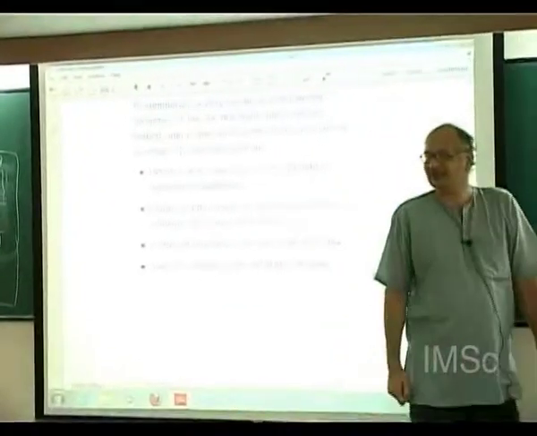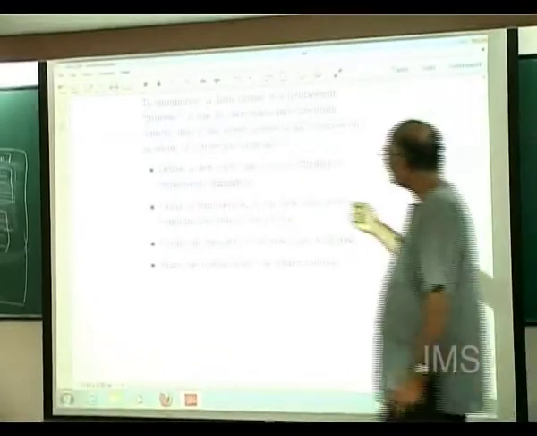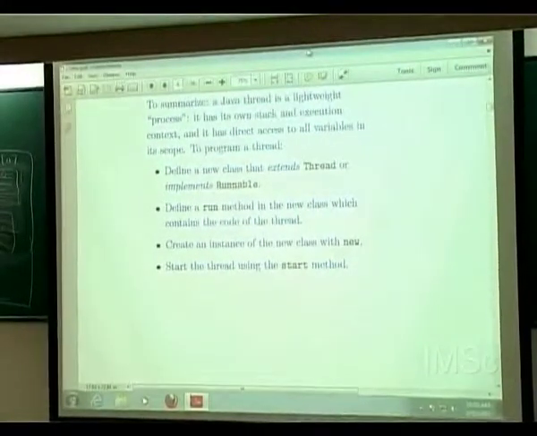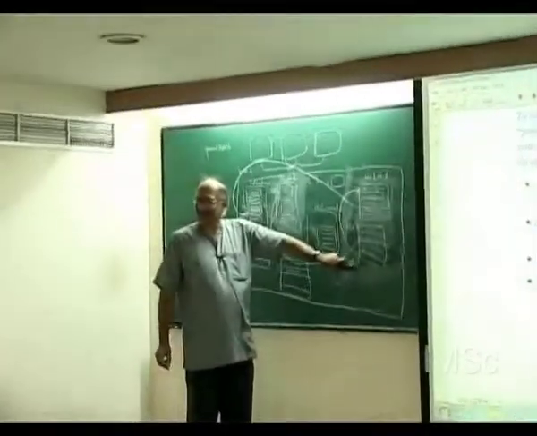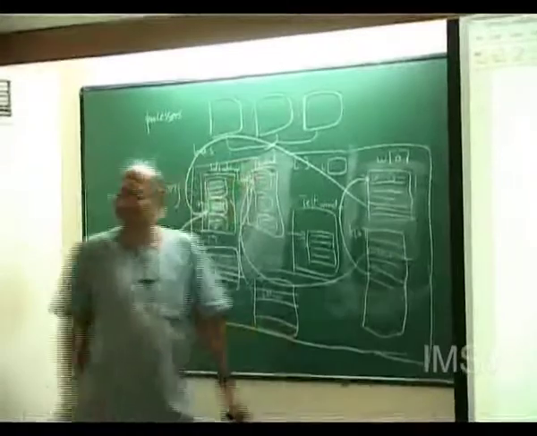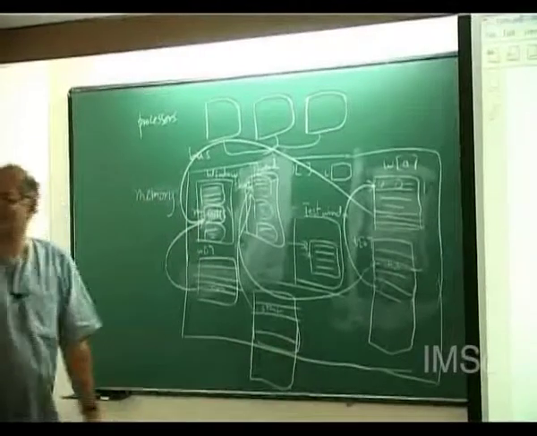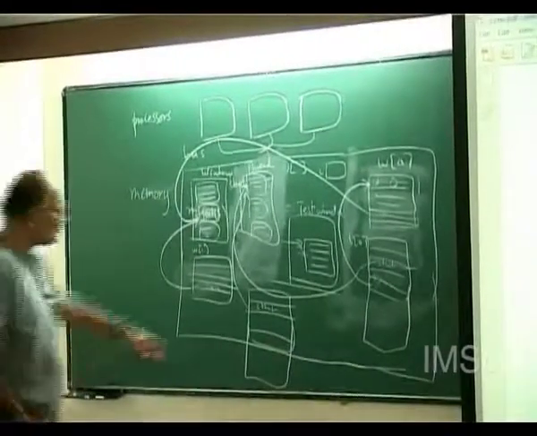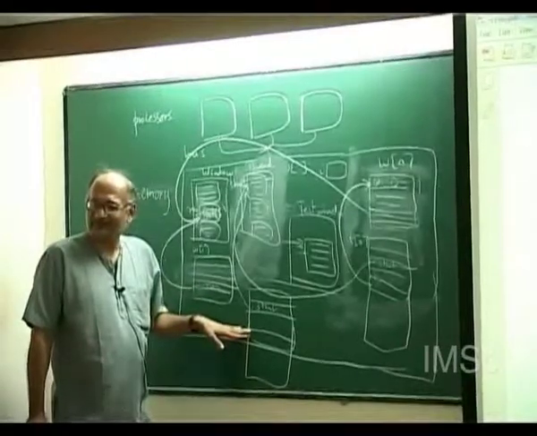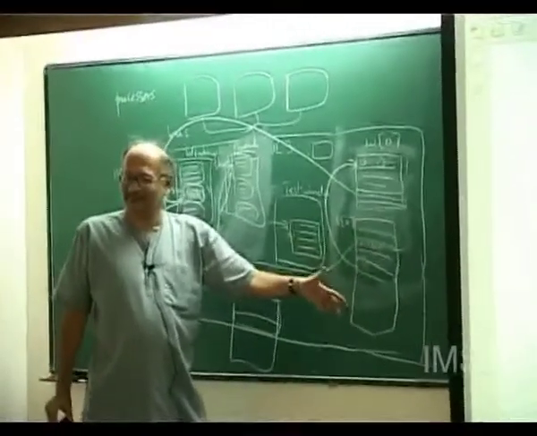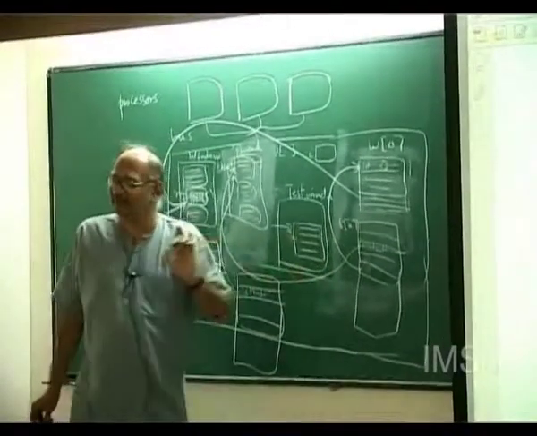Yeah, so this is the key thing. A thread has its own stack and runtime context. Each thread. So when you create T0, it has not only all this data, but it also has a stack. Similarly, when you create T1, then T1 will have its own stack also. So the computation of factorial 26 will be on this stack, and the computation of factorial 5 will be on this stack.